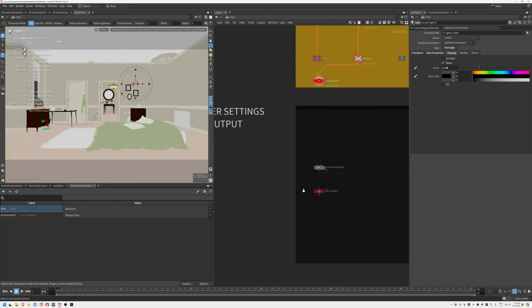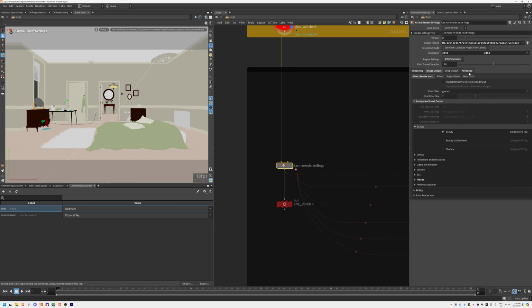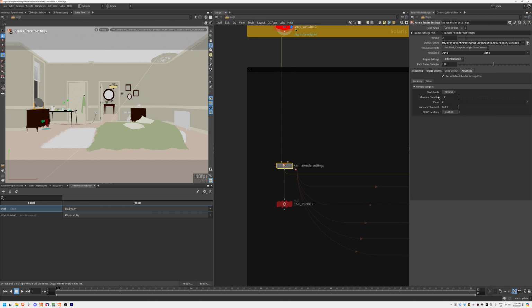And then here at the bottom are my render output settings. And these are just, you can see the final render resolution is 4K, 128 path trace samples. I increased the limits to have 5 bounces, image outputs, a couple of render variables. And then what else did I do? I think that's pretty much it for my render settings.